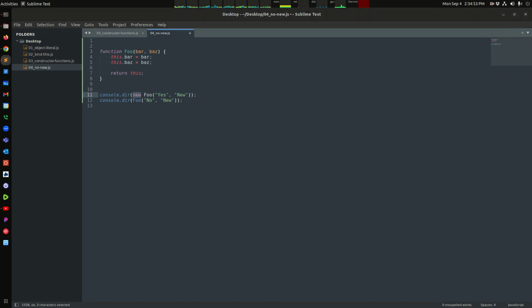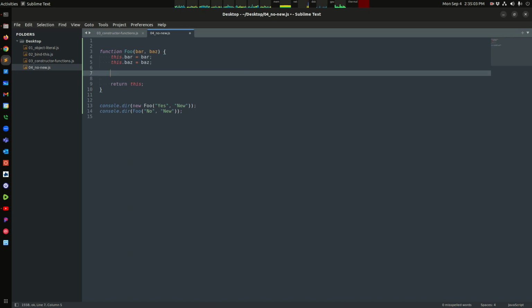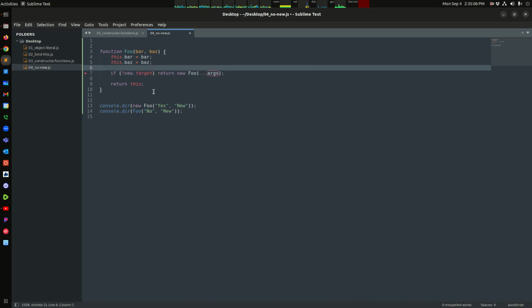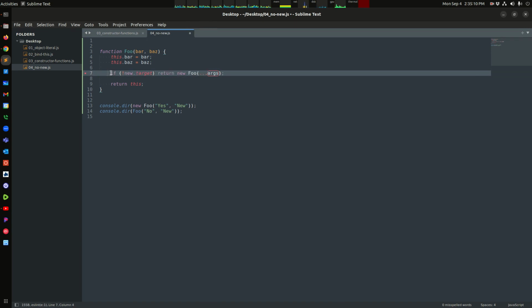All right. So what we might want to do is check to see. There's a special way to check to see if the function is running in the context of the new keyword or not. So I can say if, and then not new.target.